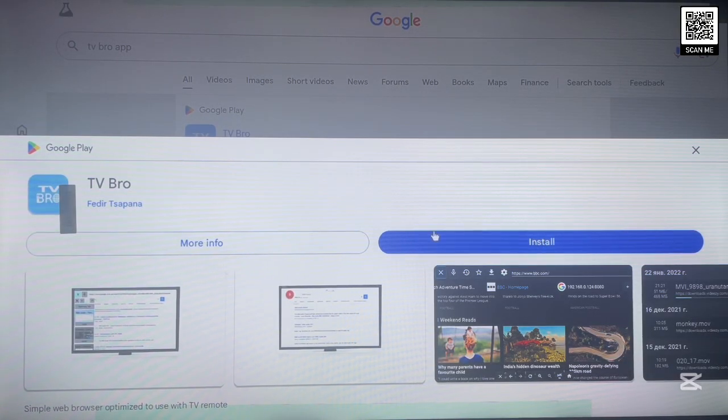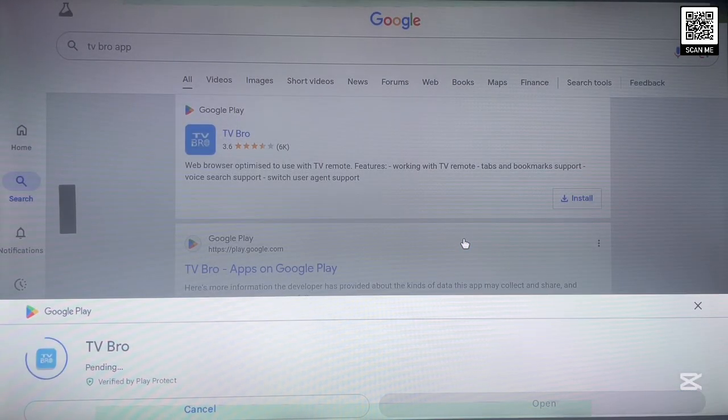So TVBro, as I said, is not as good as Downloader, but I believe this is one of the closest alternative applications to Downloader that I have seen or used. So we're going to go through it, we're going to use it, and I'm going to show you how it could be useful given that one day the Downloader application is no longer accessible, which I believe that day is not going to come. But let's just have this kind of application in mind. So just wait for the application to quickly install to our Android TV, and then we can go ahead and use it to get applications or to compare it to the Downloader application.